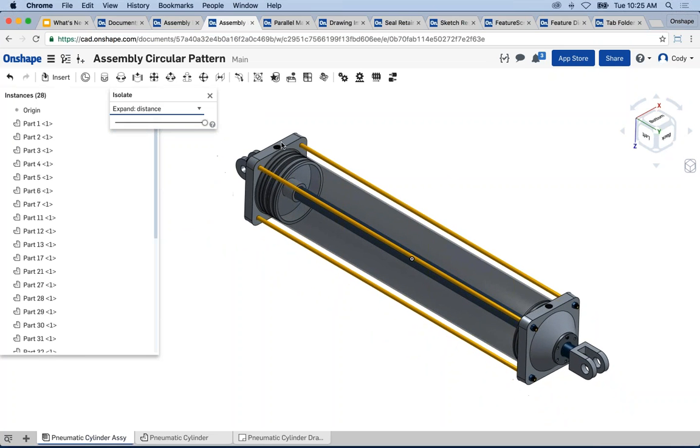So this is an option in the isolate command. If you're looking for an easy way to grab the mated parts, or maybe the parts that are really close to something, it's an easy way to do it without having to select them individually beforehand, right? You can just grab the slider and drag it. It's a very cool effect and makes it easy to dig down into bigger assemblies and work on just the parts that you're interested in. So that's a big one for the isolate. This drop-down for expand has the slider, and again, connectivity is based on the mates associated with the parts connected to it, or distance is based on the parts that are closest to it.